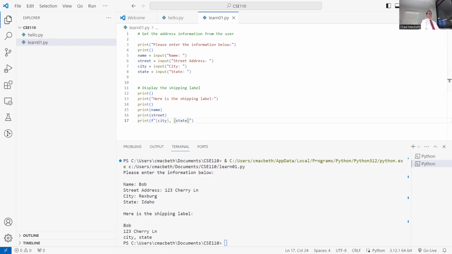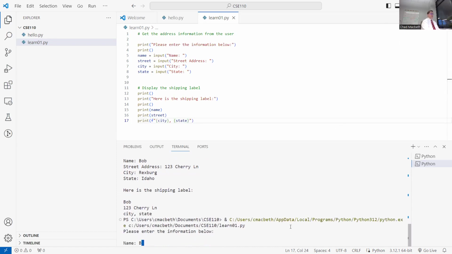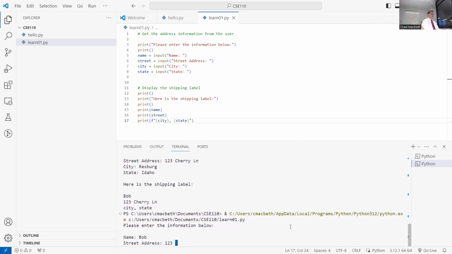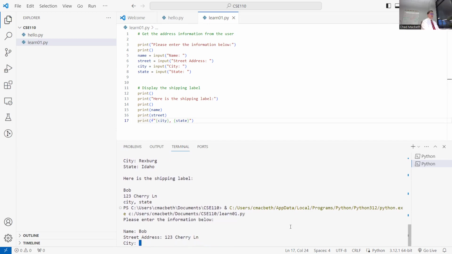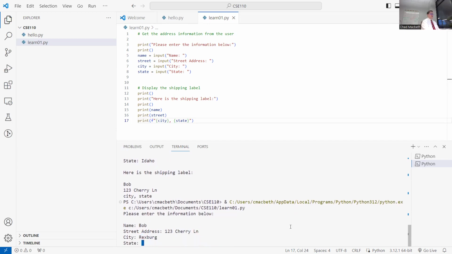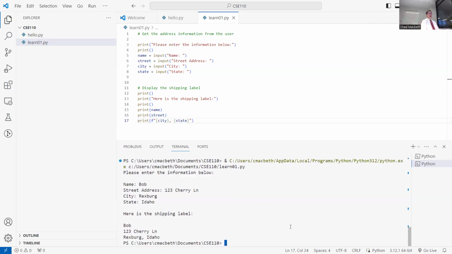Now, if we run it, we get Bob, 123 Cherry Lane, in Rexburg, Idaho. That's looking better. I like that. Maybe we also might want to put something on that top line there.